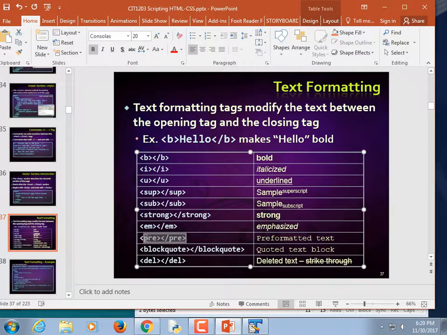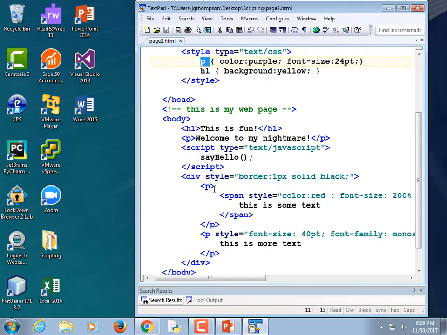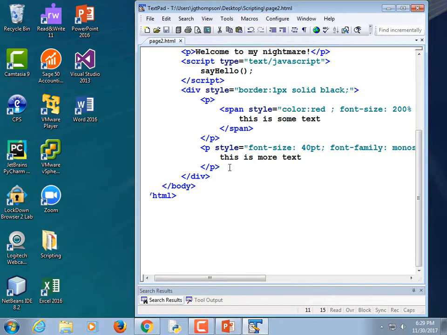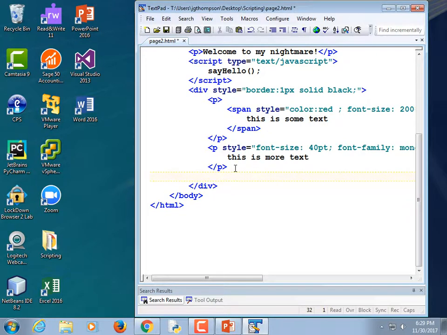This is a really useful one. PRE. You use PRE basically when you're cutting and pasting code and putting it into it. I'll show you what I mean. Let's go down to the bottom and add one more P tag. And I know it's not in the same place as the other ones are, but you'll see why I'm doing it there. Put a P tag there and then type some code. Some Python code.